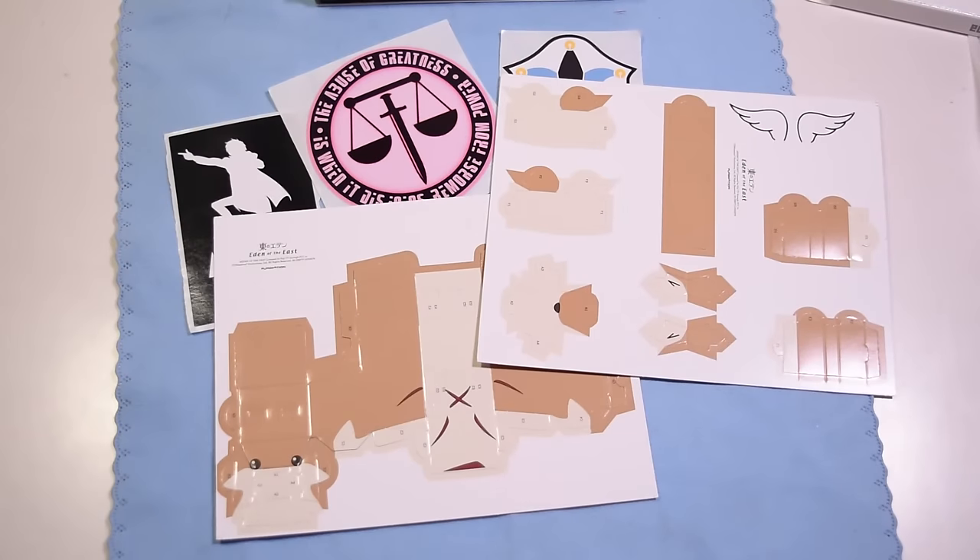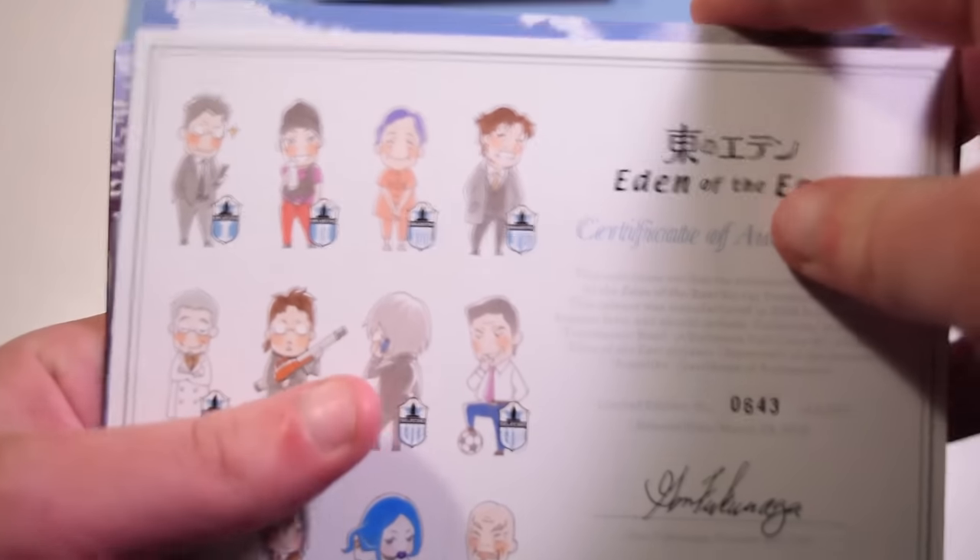I need an actual build-it manual — I lived in the Lego age, I need to have a manual for stuff. I don't care about the Lego Movie teaching you about creativity, they still advertise certain Lego sets with the manuals. With the last piece of stuff being the little postcards, which are basically promo images of the show — pretty nice to have. And you can just write stuff on the back of them since they're basically postcards.